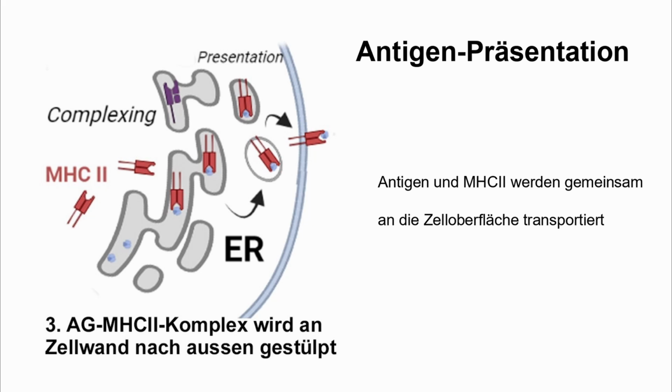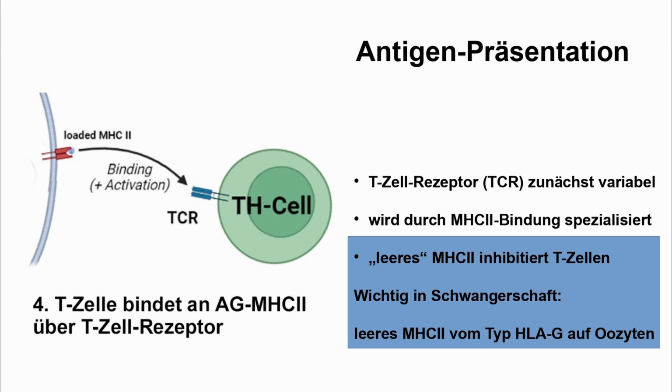If the antigen is on the outside of the cell membrane, our body police come into play, the T lymphocytes, which are responsible for recognizing foreign antigens, bind to the complex of MHC2 and antigen. T cells have a special receptor, the so-called T cell receptor, or TCR for short, with which they bind to this complex. If the T cell comes into contact with a pathogen antigen, the T cell is activated.